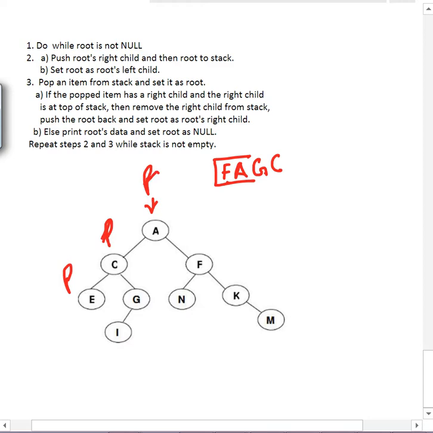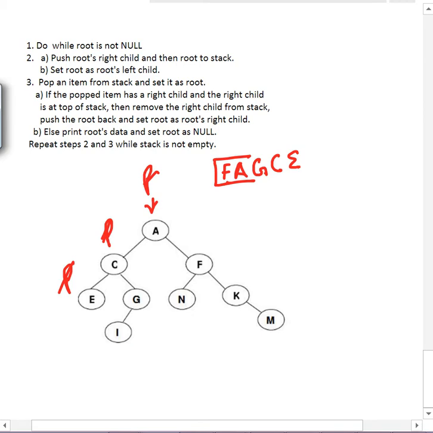Now here again the same thing happens: we are going to push the right child of the root to the stack, but it's not there, so we push E to the stack. Okay, we are done here. Now P arrow left is null. So when P is null, we pop somebody from the stack, definitely the top of the stack, that is E, that's going to be popped.